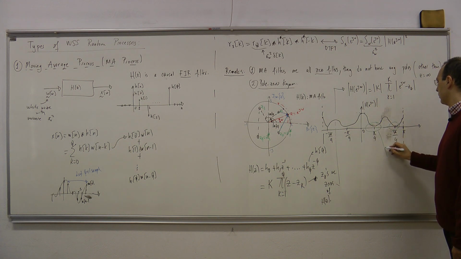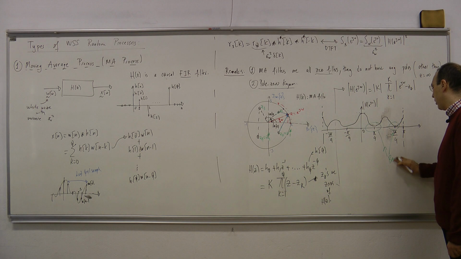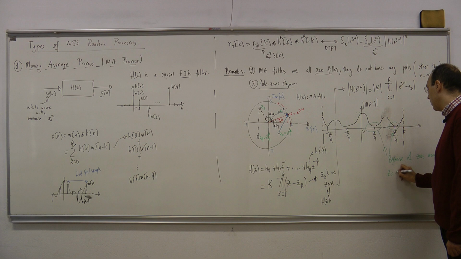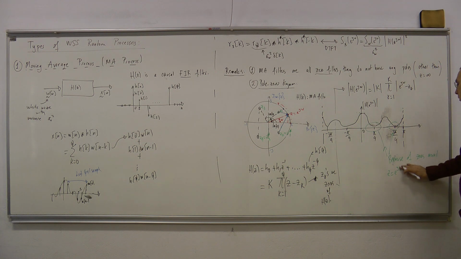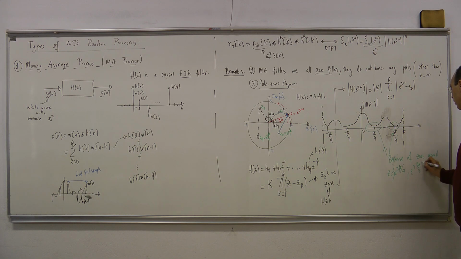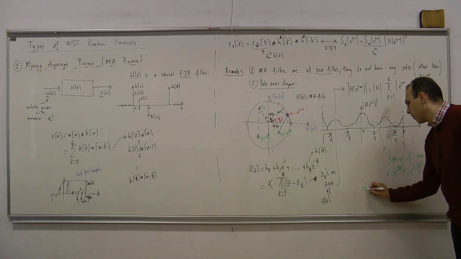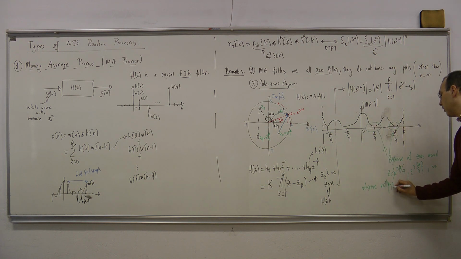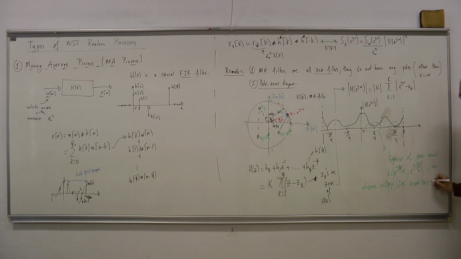well, because of zeros around, let's say, z is equal to e to the j omega, or let me write pi over 4, e to the j 3 pi over 4, we observe valleys, like dips, etc., around these frequencies. Okay. So this is the type of behavior that we observe.